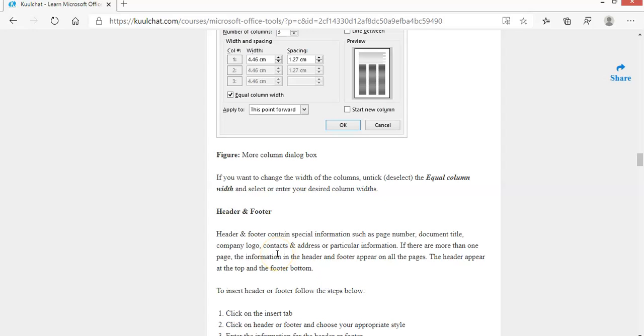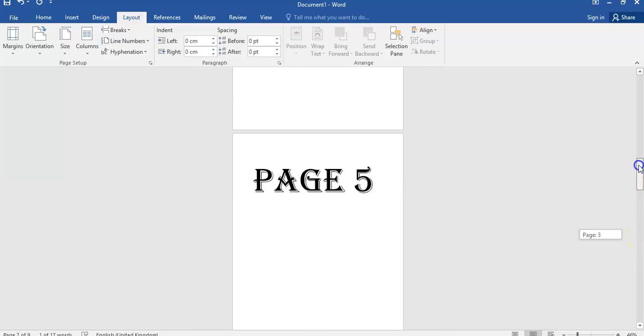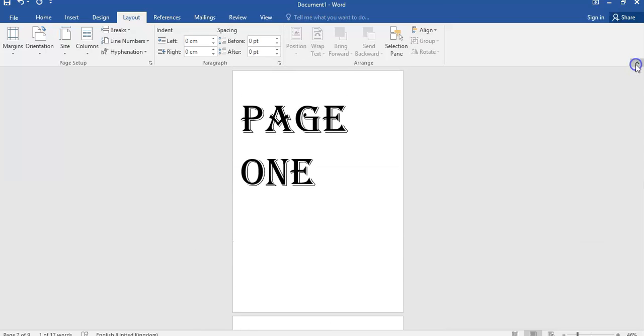Then your header and footer. We use a header and footer for additional information. Normally, companies use it for their company address, their logo, telephone numbers, address, and everything there. If you are a student and you want your student number and other details to be repeated on all the pages, then you can have a page header in your pages, so it will repeat on every page.